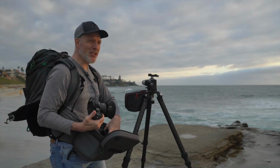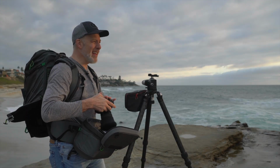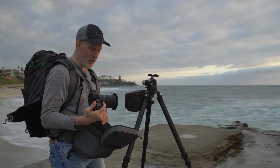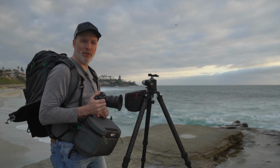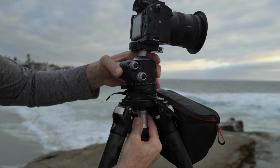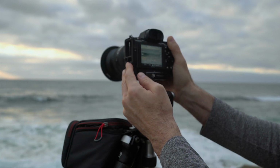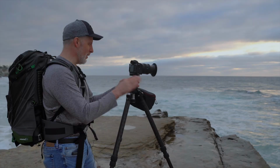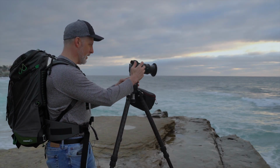The shutter speed, 1/8 of a second, 1/4 of a second. That part's less important because I can control and compensate for how much streakiness or blurriness there is with the camera movement. So let me get myself set up here, and then I'll describe the setup for the rig, and then what we'll do with the camera settings. So I'm looking to reach out into a relatively clean area of the ocean. Right now I've actually got a good 1/13.